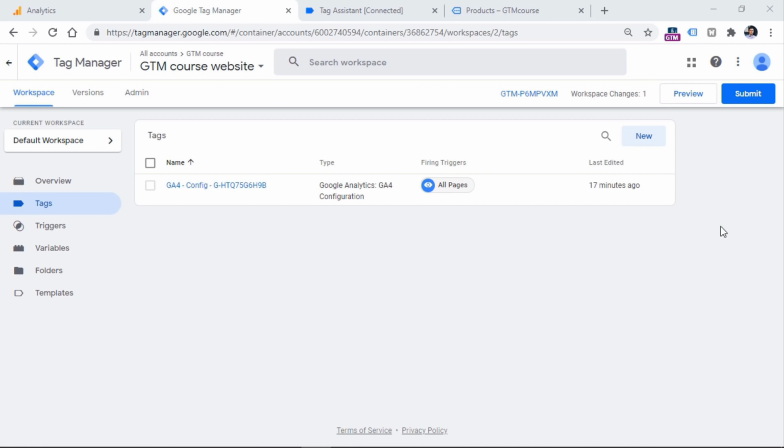After you have tested your configuration in the Google Tag Manager container, now it's time to publish those changes and make them go live. Because what we have done so far is that we were working within the boundaries of your browser and your container. But if this container is added to your website source code, those visitors are still not getting Google Analytics 4 activated on their page. But once we submit these changes and publish the container, then those visitors will also be tracked with Google Analytics 4. So once you're ready, click submit in this top right corner.